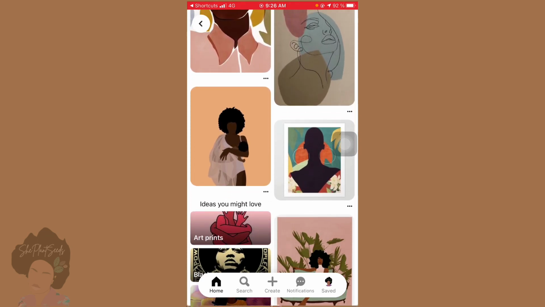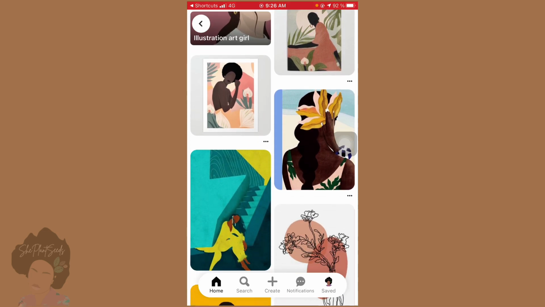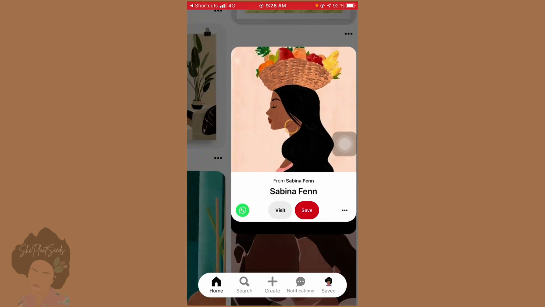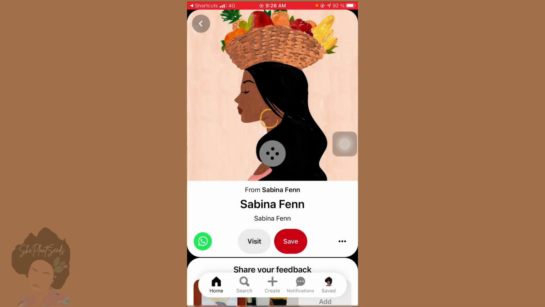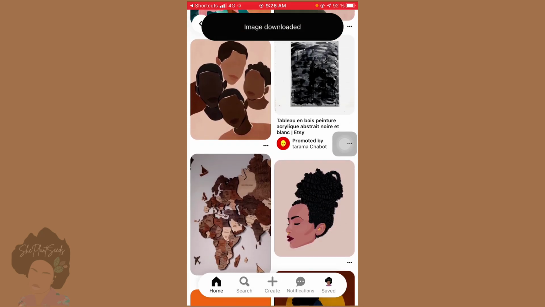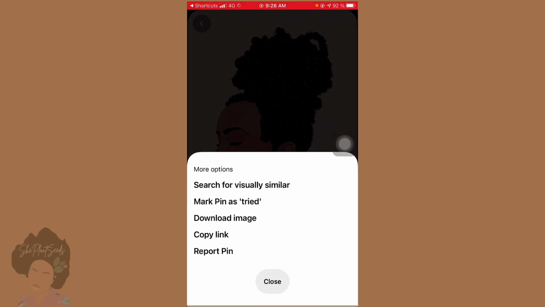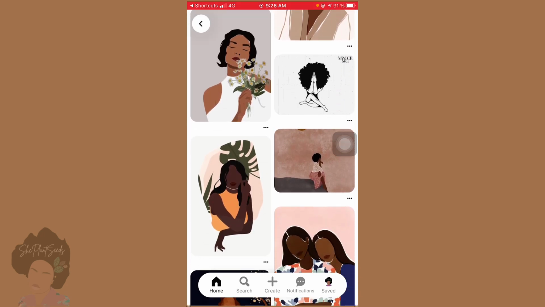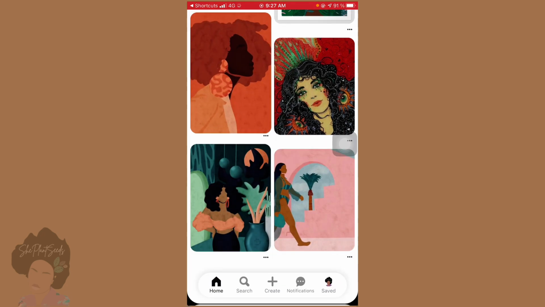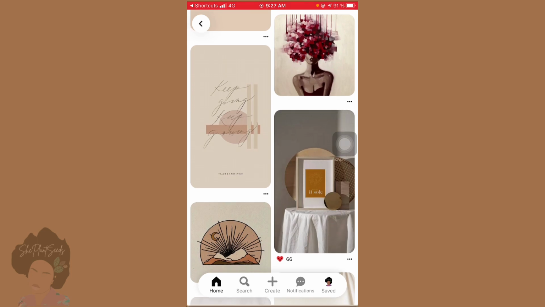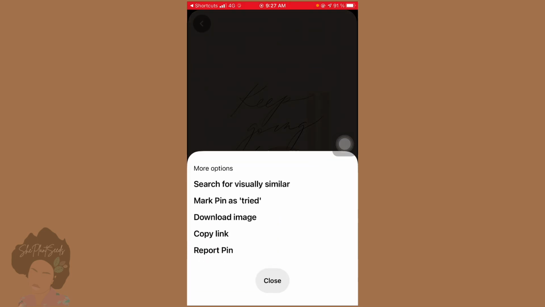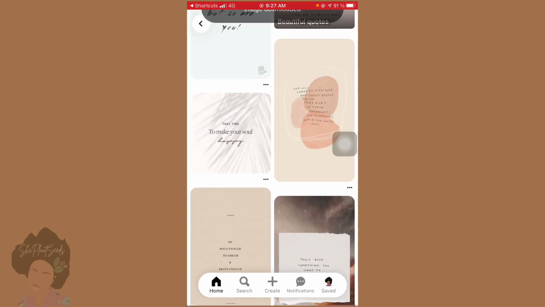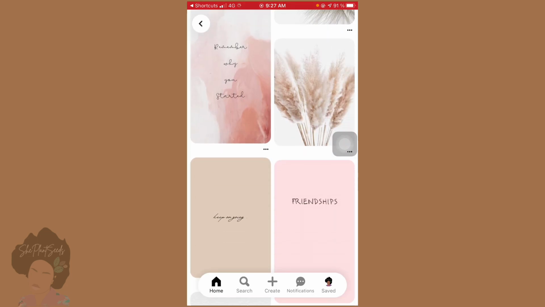There are some of them that I don't have on my phone, so I'm just gonna select them. I don't want anything that has too much yellow though, so I'm gonna take this. Super cute, I like this. And then we're just gonna work with what we have for now. I like to also take quotes. I'm also thinking of making my own quotes and illustrations for my own page, because I do that.